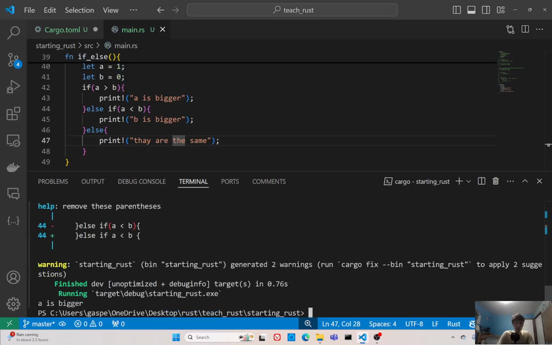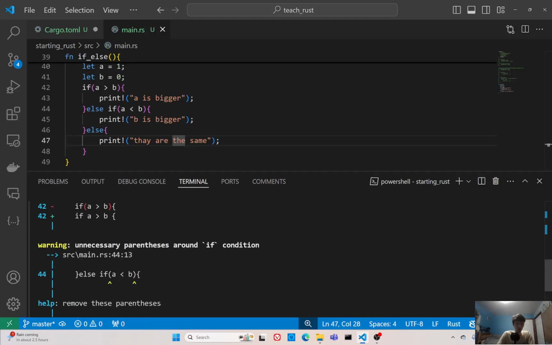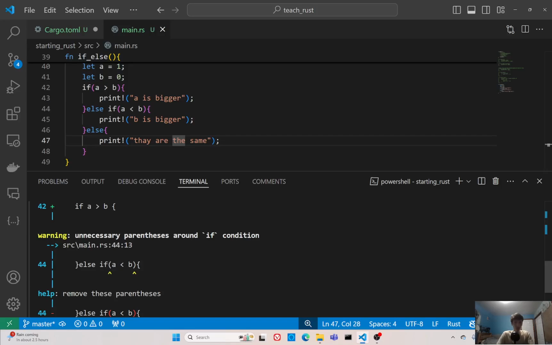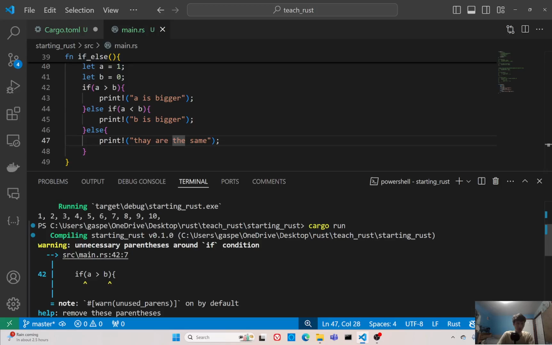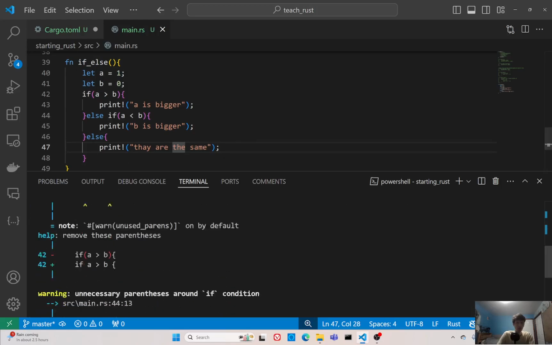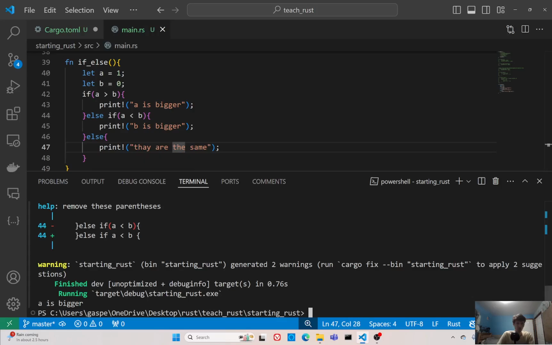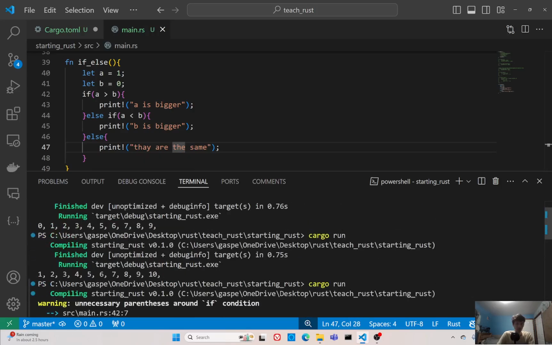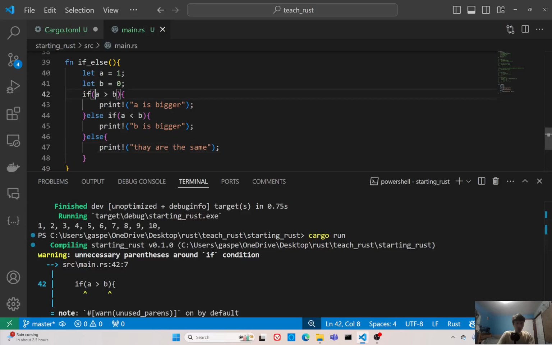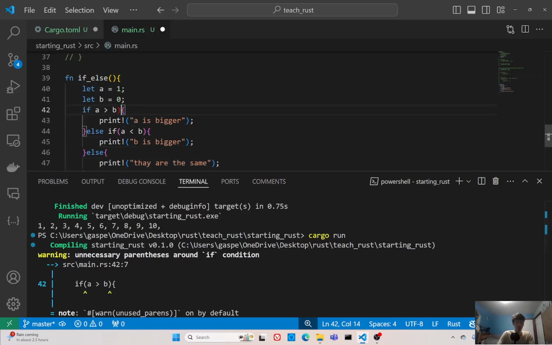cargo run. Oh no. Oh, it's giving me warnings. Looks like we don't actually need the parentheses. I guess I forgot about that. Huh. Well, it's working even though it's got a warning. But I'll do what Rust tells me to do. I see.